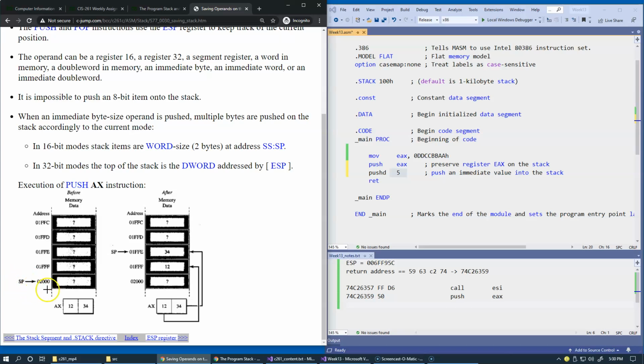It doesn't matter, basically everything is 16-bit in this example. So it's pointing to a certain address in memory, right? And because the size of AX here is 2 bytes, the memory address that SP is pointing to, we subtract 2, and so we end up pointing over here.